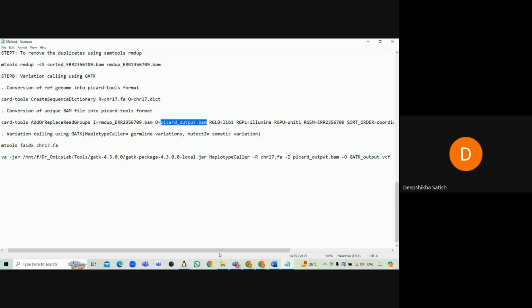And the last step: finally, the algorithm assigns the genotype to each sample in the data set. Right now we only have one sample, so it just assigns the genotype, indicating which variants are present in the individual genome. It determines whether the variant we are getting is homozygous or heterozygous, which we call genotyping. So this is how it works.